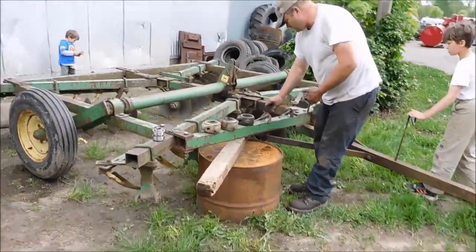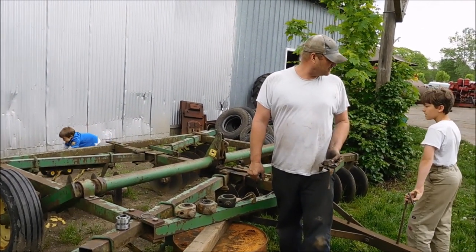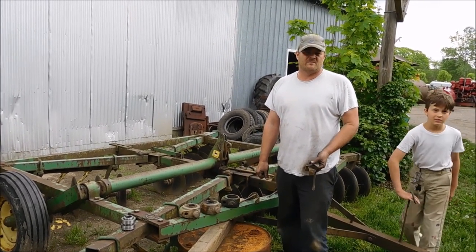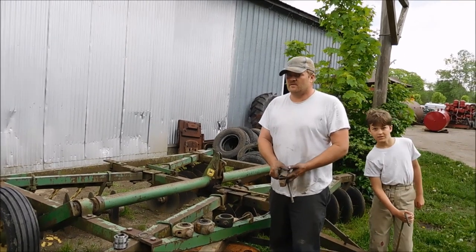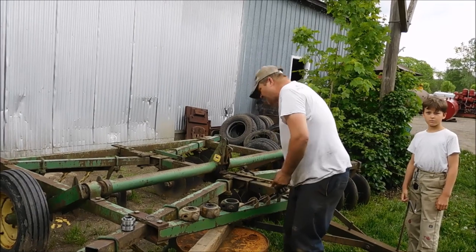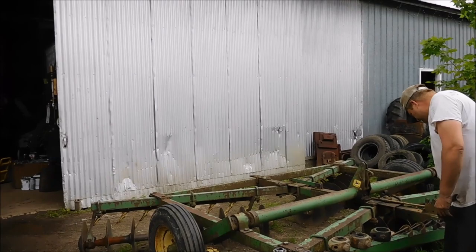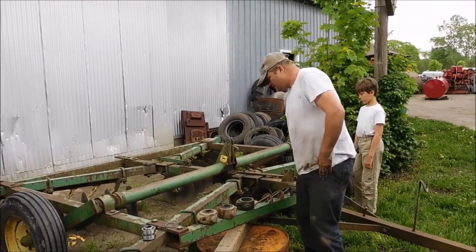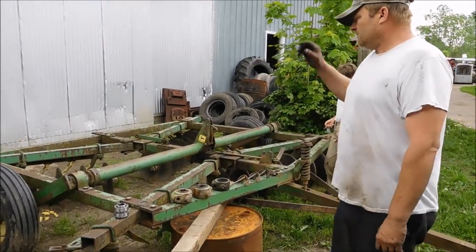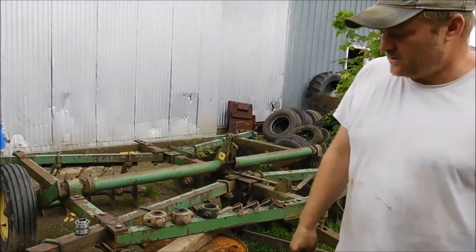What is the number for this disc? Do you know? We just went through all this with the parts. There's B, BW, and was it? It's a BWA. That's what it is. Like 13'6" or 13'9" or something like that. So essentially it's a 14-foot disc, right? No. It doesn't cover that much.